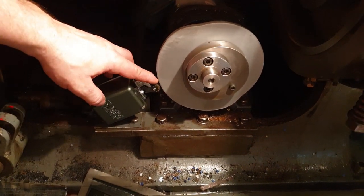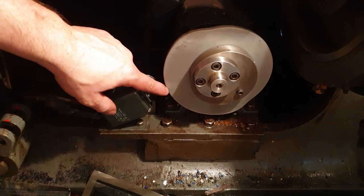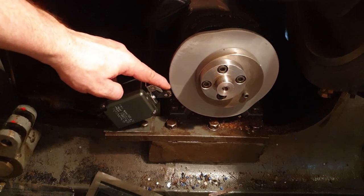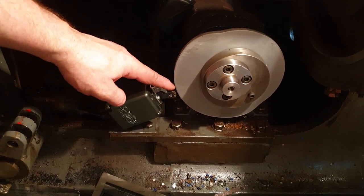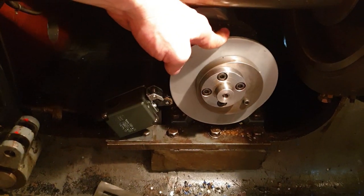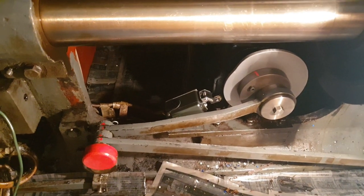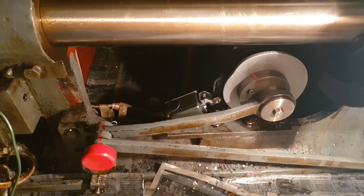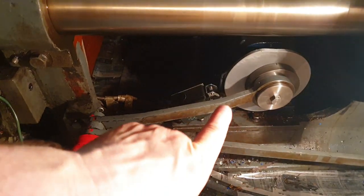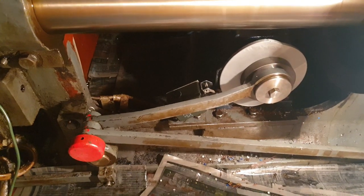Little bit of a gap there — that's perfect now. So that means that this disc isn't trying to slam that down to the bottom or trying to go beyond and break the switch. I think that might be part of the problem from before — it was going right down to the bottom on that phenolic disc and it's just worn out. So that there is a good amount of play. It's well and truly engaged but just a little bit of leeway there. All I have to do now is turn this around so it's in a disengaged position, then put the rods together and we're good to turn on and see if it works. We're all back together with the rods and ready to start this machine up. Looking good — I'm going to give that a win. I'll get that piece made up out of HDPE plastic and replace it in there to make sure it lasts for a long time. Next step, over to my brother.